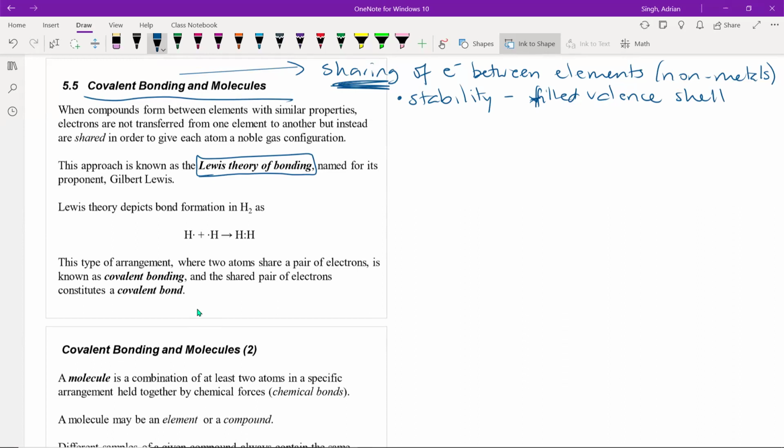So for example, if you have a hydrogen atom with its one valence electron and another hydrogen atom with its one valence electron, well, the closest noble gas to hydrogen is helium, which has two valence electrons. So what could theoretically happen here is that these two hydrogens can help each other out by sharing a pair of electrons between them. So we end up now with hydrogen connected to another hydrogen via this line. And that line there, that single line, represents what's known as a single covalent bond.